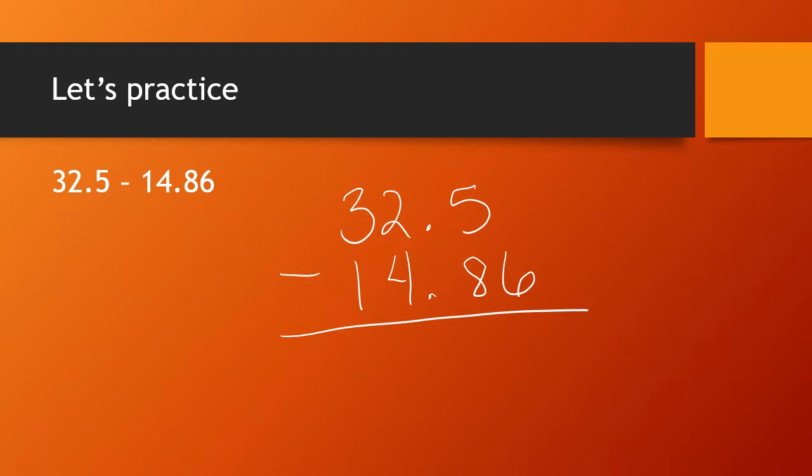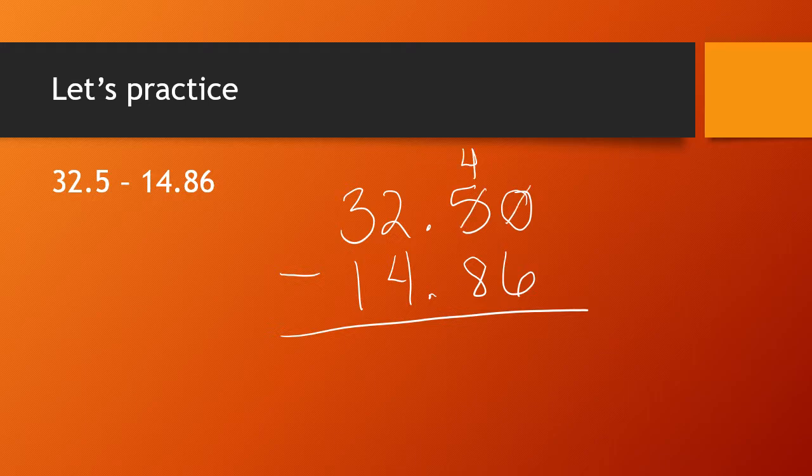We can't ignore that empty space. We know that in a decimal number, there are zeros after the last digit in the number, and they can go on for infinity, so we can add that 0 without changing the meaning of the number. That number is 32 and 5/10. Well, now it's 32 and 50/100, which is the same. It's equivalent to 5/10. So that 0 doesn't hurt anything, and it is necessary for us to be able to subtract the right way. If we had left that 0 off, I can't take 6 away from nothing. But if I put a 0 here, well, then all of a sudden, 6 from 0, I know I have to borrow, and I can go ahead and solve this problem.